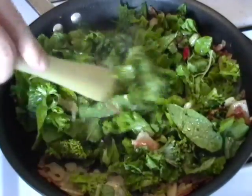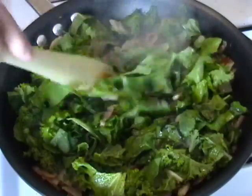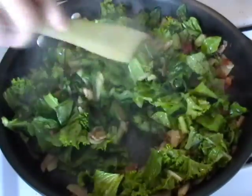And there is nothing like bacon and greens and potatoes. Of course, we're going to add even more stuff, but it would be good if you could just throw that on a plate and eat it. You'd be a happy camper.